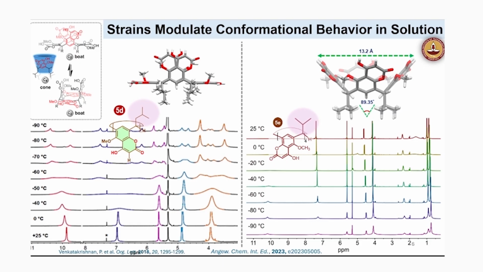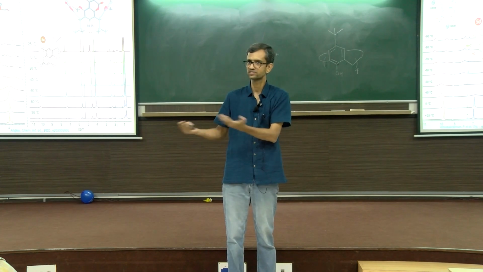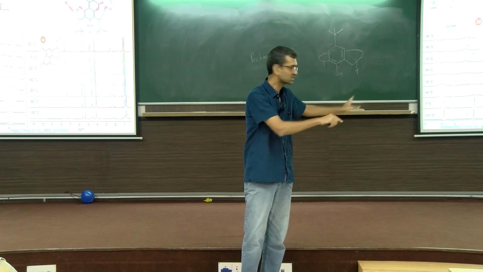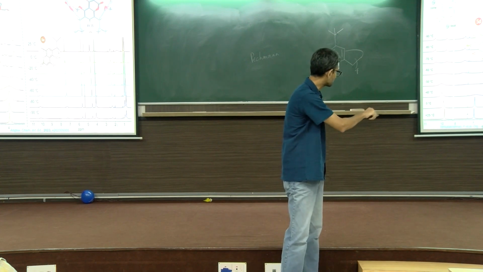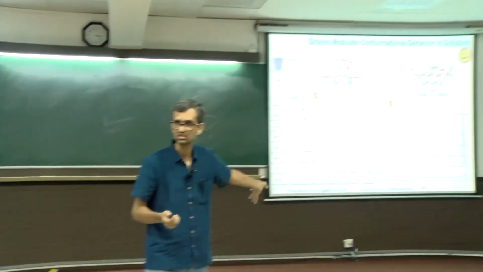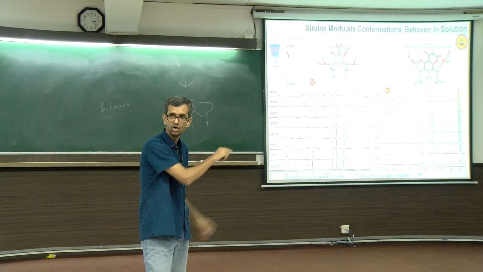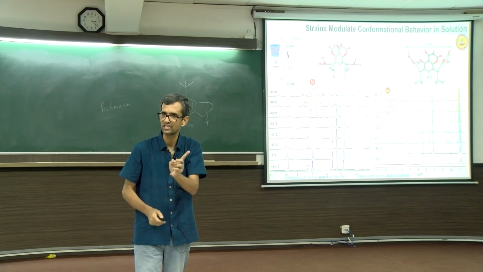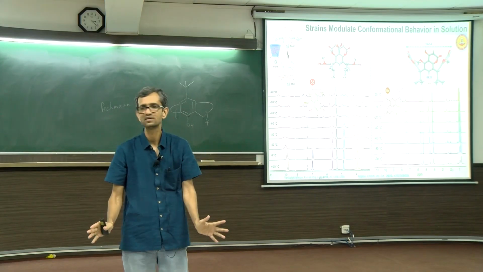So you need all these data and then systematically analyze them, and we will come to know whether we are going in the right direction. So these experiments gave us a clue basically. Because when we vary the temperature, it doesn't undergo any conformational changes. Whereas this one, when you vary the temperature in the same solvent, it could undergo flexible motions. And solid state X-ray structures have also revealed that one is having a boat conformation, which means once you formed a boat, it should go to another boat. So there is a possibility for conformational mobility. Whereas here, once it is locked in crown, it's ever going to be in crown.